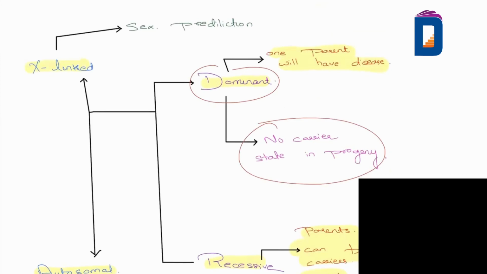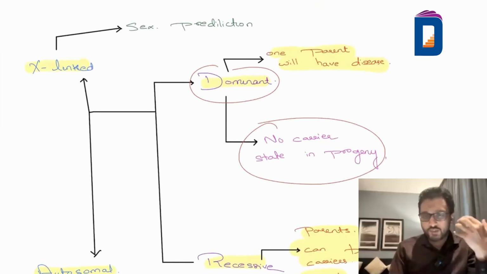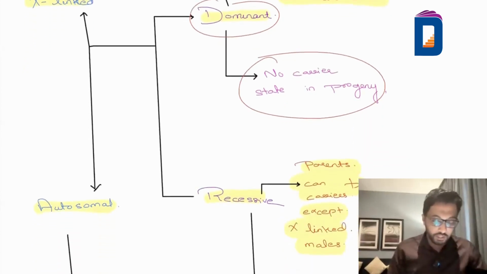As it is dominant, it is expressed, so there is no possibility of carriers. Now you'll say, okay, so simple a point. But when you come to the analysis, you will need this point. So in dominant, there is no carrier state. Why I'm saying this, you'll understand later when you see the analysis. If there is a carrier state, it's a different story. If there is no carrier state, it's a different story. So keep this in mind.